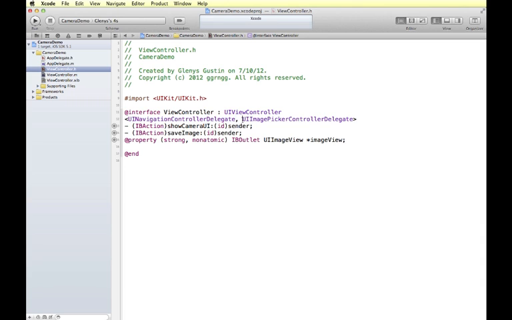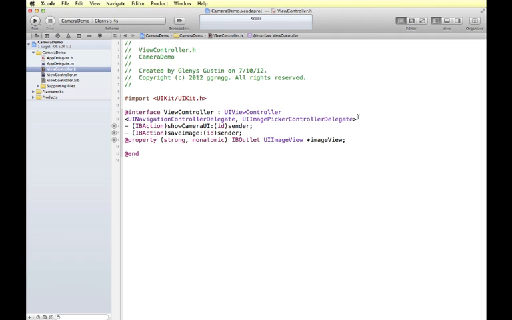And then when we're working with the image picker, when we've taken the image, we need to use the image picker controller delegate. That will let us access things that are in the image picker. For example, once we've taken a picture with the camera, we can use the image picker controller delegate to dismiss the camera, and it also lets us access the images and media that we captured with the camera.